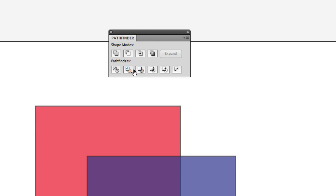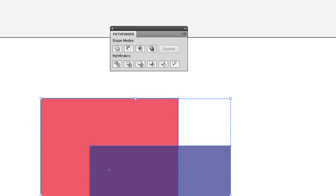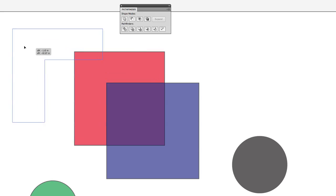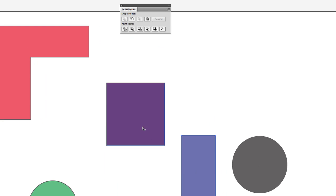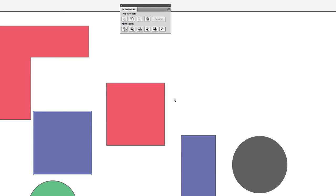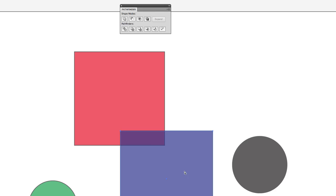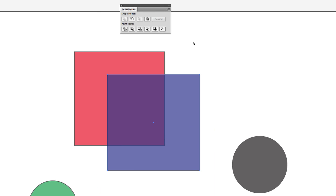So there's plenty of things to use this for. Now, you can experiment with a lot of the other modes, but the next big one I want to talk about is divide. Divide's pretty cool because it will take your two shapes, and when you hit divide, you can see what it's doing is creating this shape, and two squares. It's basically taking any lines that meet and making them cut out of each other, but leaving all the lines and paths intact.